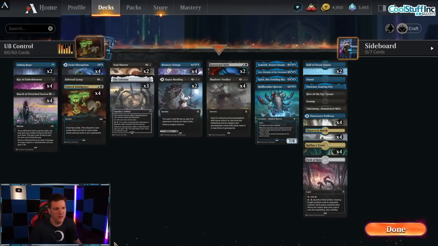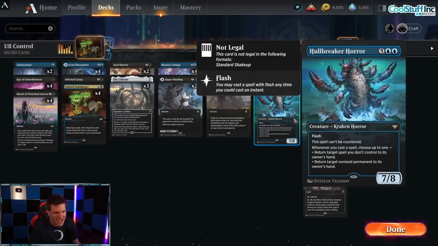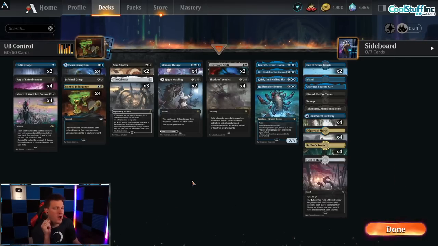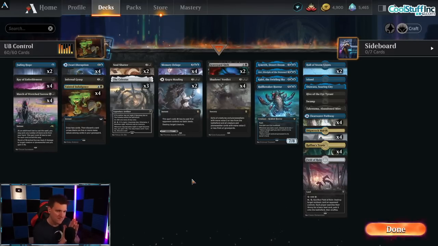I even brought back a few Fading Hopes to play with Leer and Hullbreaker Horror, and March of Wretched Sorrow is fantastic, both at staying alive, hitting Planeswalkers, and playing with Hullbreaker Horror. So I think it's a pretty good list for blue-black control.